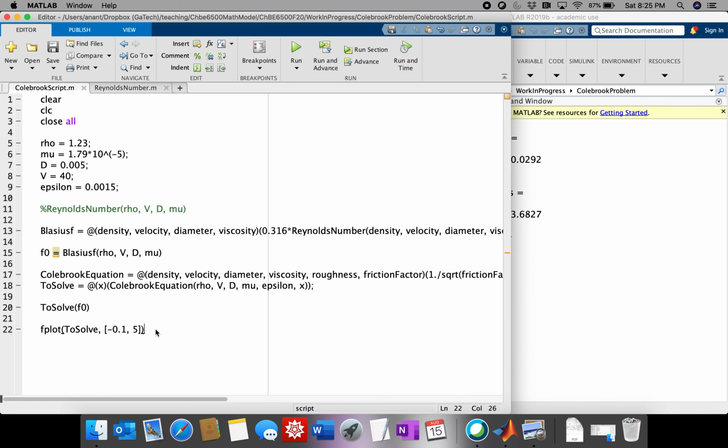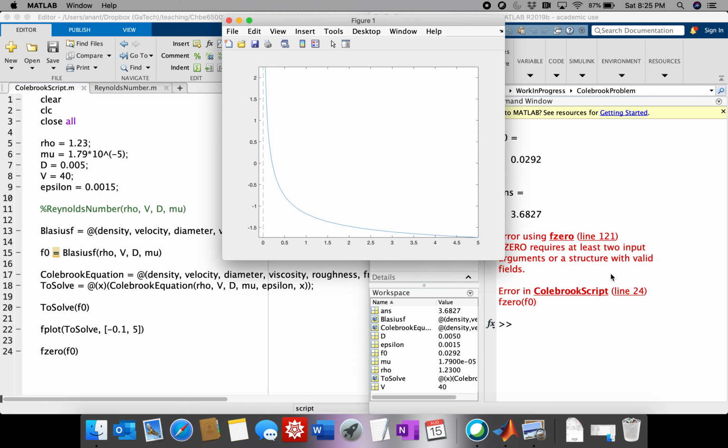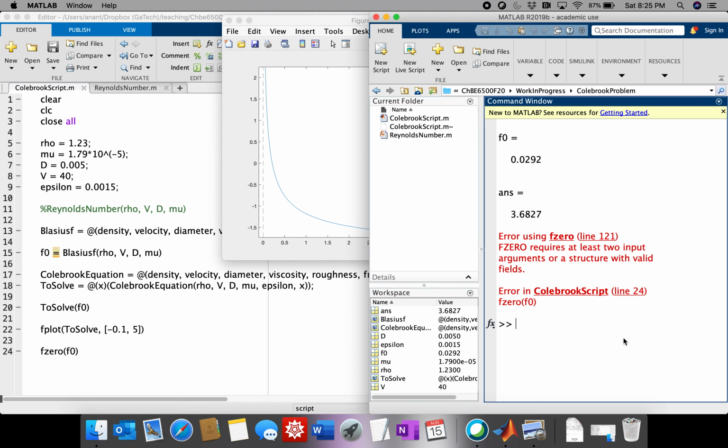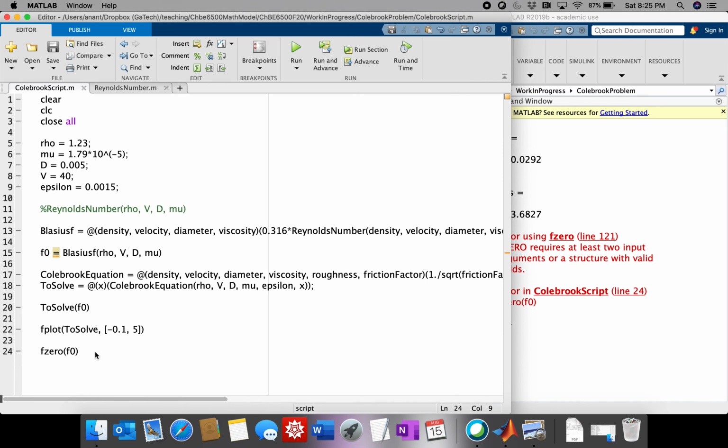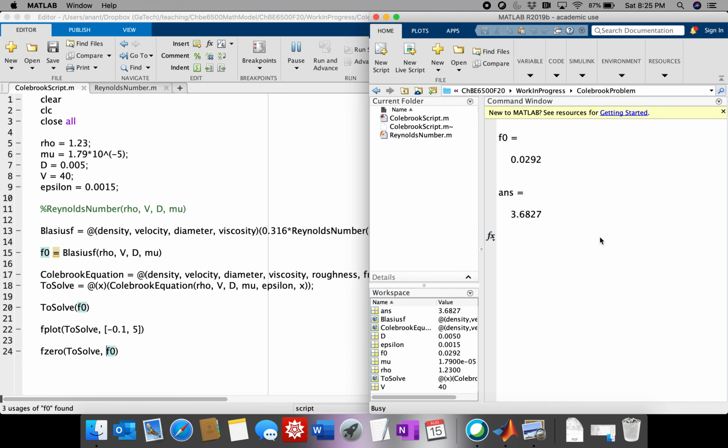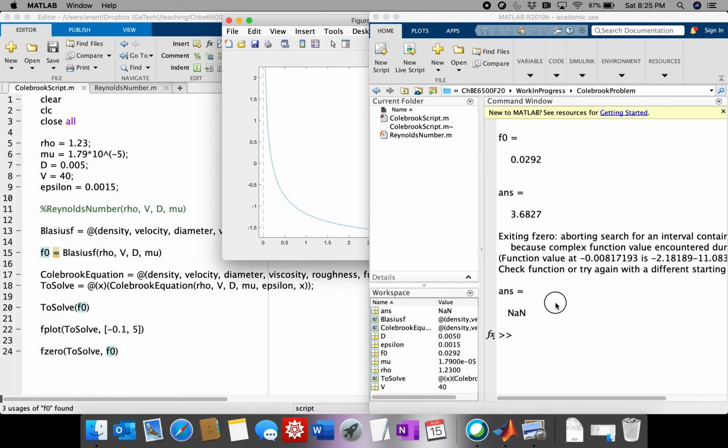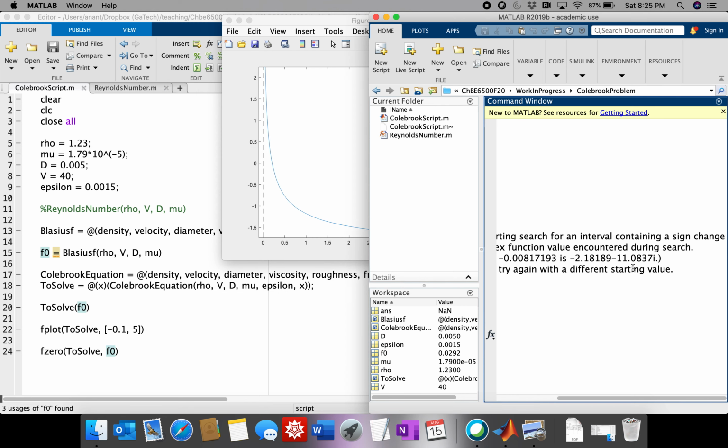So let's use Matlab's built-in fzero. We're going to start with the guess of fzero, which, from the plot, looks like it's pretty far off of the right answer, but let's see if fzero can find the answer. Oh, whoops, fzero needs to know the function. Okay, so looks like fzero has failed.